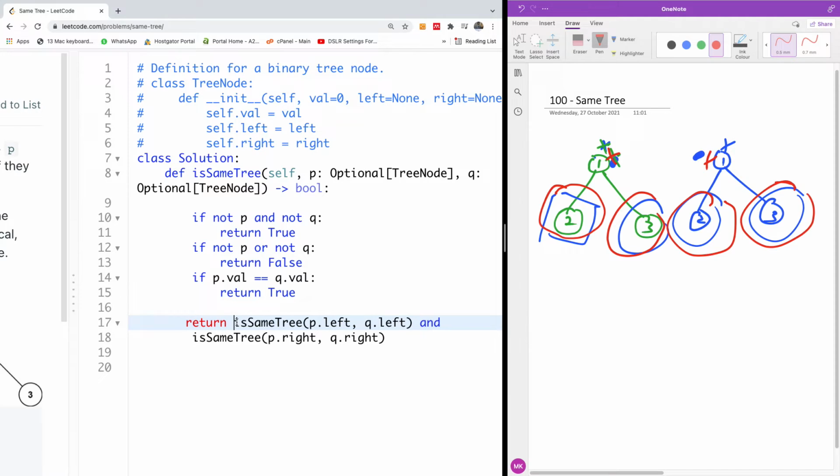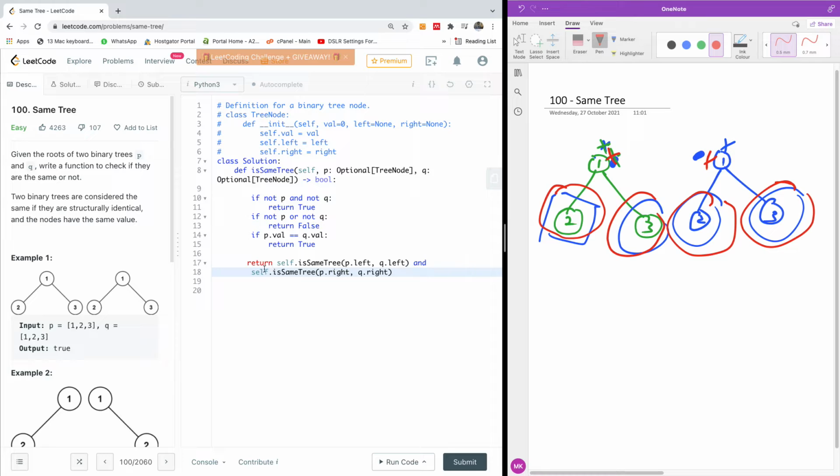If both of them are not the same, it will return false anyways. So let me see if I'm mixing up anything. Okay, so this should be fine. I think I should have self here, self dot is same tree, and then self here as well. So return self dot is same tree, left and left, right and right.